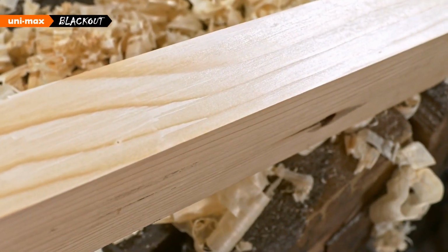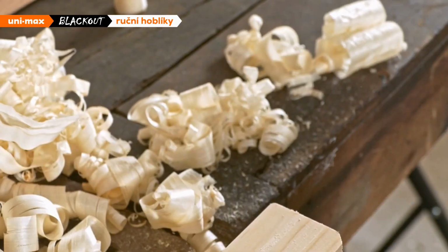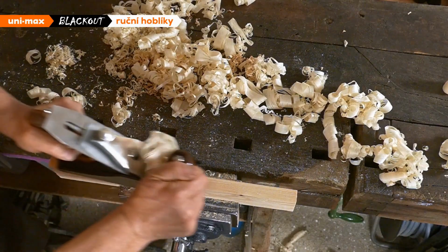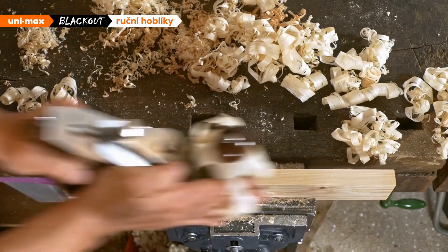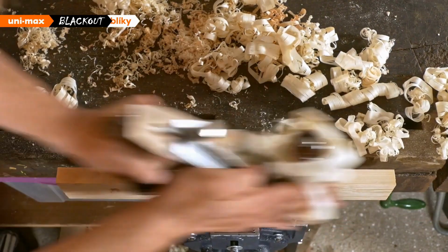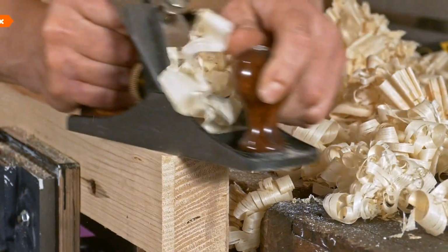You can see for yourself that hand tools sometimes provide even better results than modern machines, and working with them brings greater satisfaction. It's also a bit safer than high-speed machines, plus each workpiece is a one-of-a-kind. However, those who love particle board will be disappointed, as most traditional hand tools and instruments are designed for solid wood.